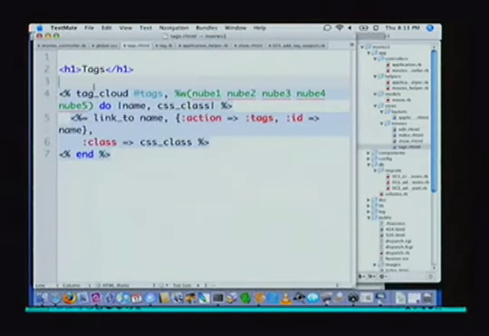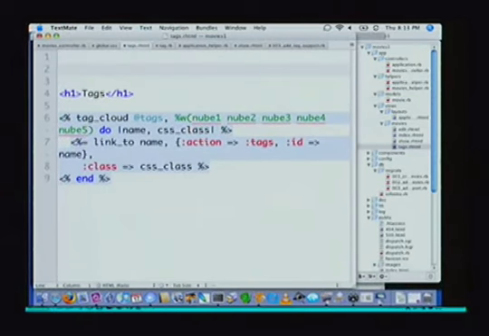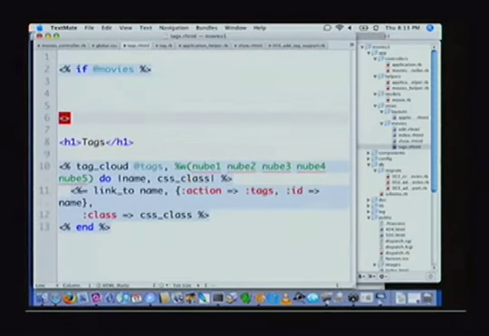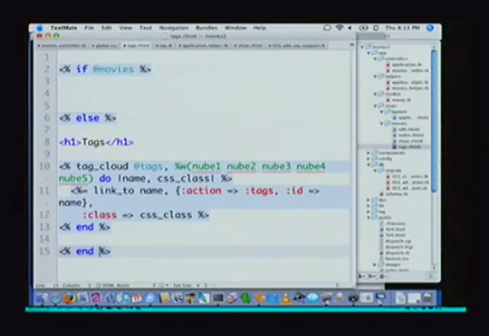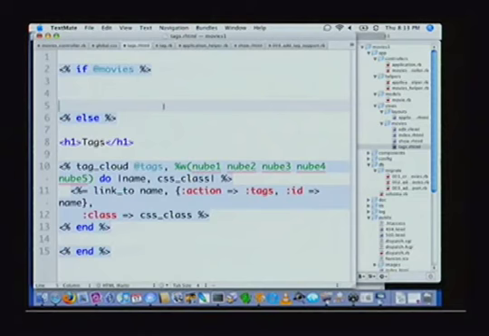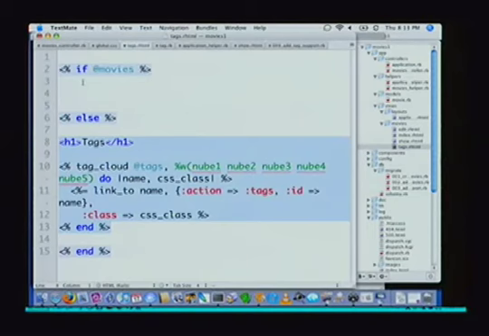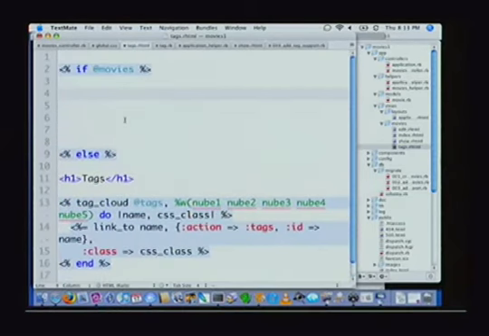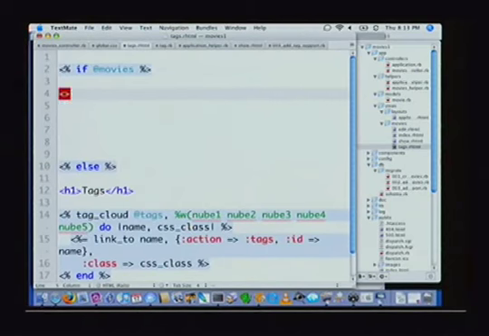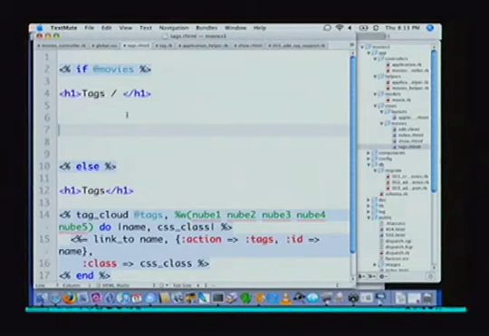Okay, so we really want to change the way this page works in several ways. We want to change the headline. We want to change the contents of the page. Certainly there are better ways to do this, but just for this demo, I'm just going to wrap the entire tag cloud page into one else statement, and then we'll put the tag specific page right here. So let's start with that. Tags, and the tag name should be here in front of them. And we're going to put in some code to display movies for this tag.